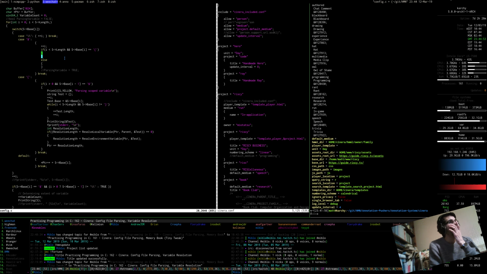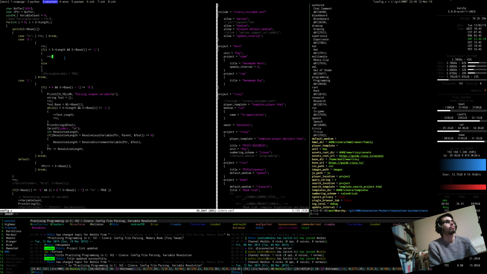So all we're doing here is setting the extent of a variable which we want to pass to resolve local variable and then resolve environment variable. And it's test which we're passing through.